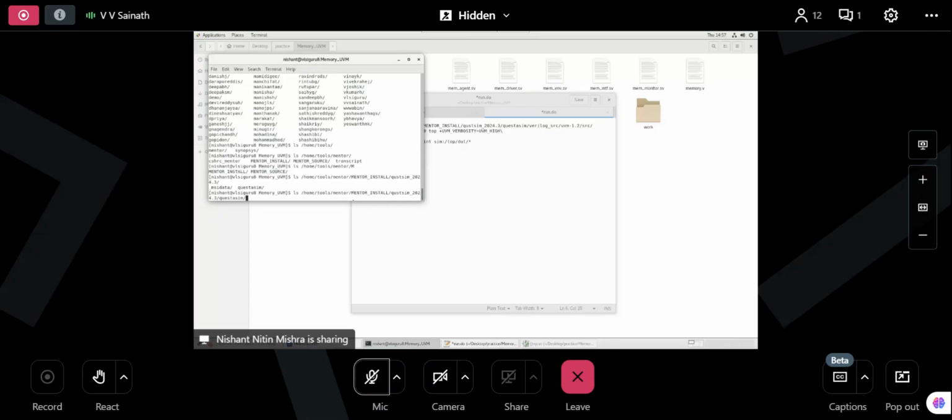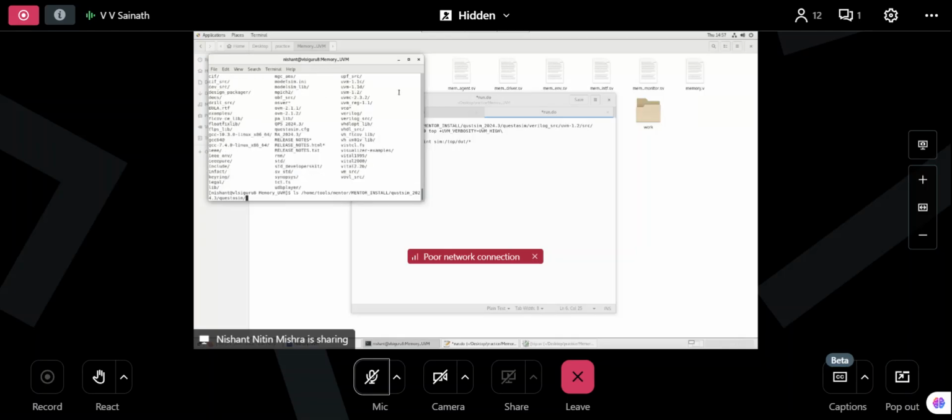Not Verilog SRC. You can go with 1 minute. Linux. Enlarge it.